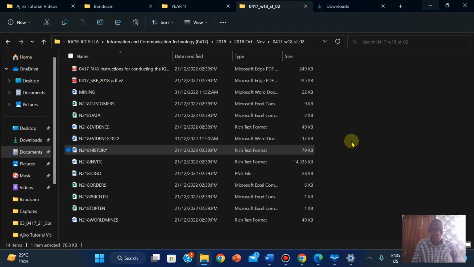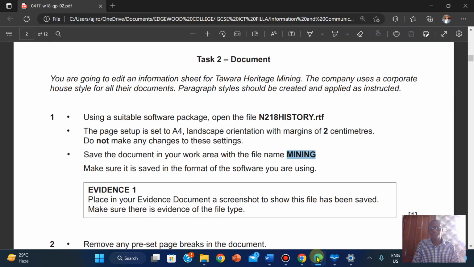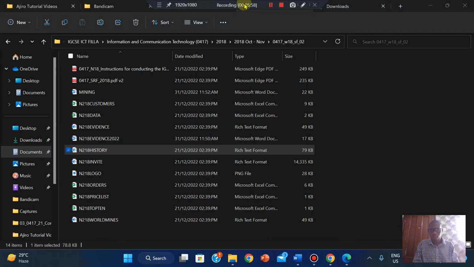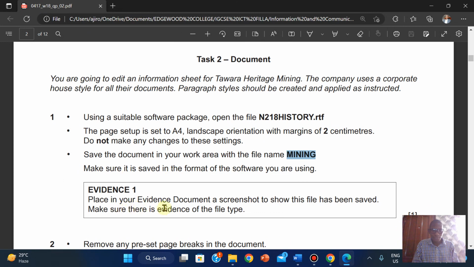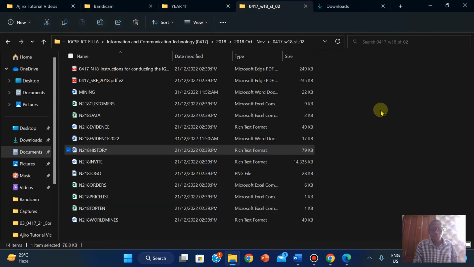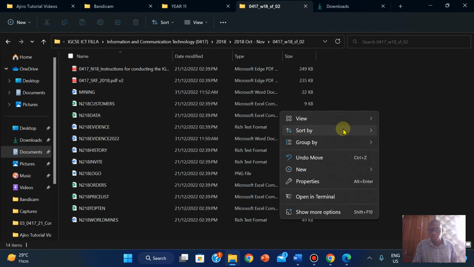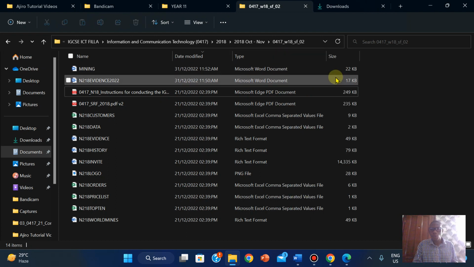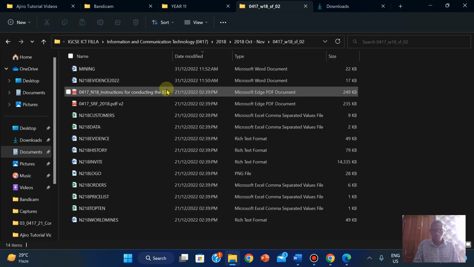Okay. So the question is place in your evidence document a screenshot to show the file size that has been saved. Make sure there's evidence of the file type. Okay. So to show evidence of the file type, we're just going to right click on this, sort it by date modified so that we can see this and the evidence of the file type. We want this to show as this.